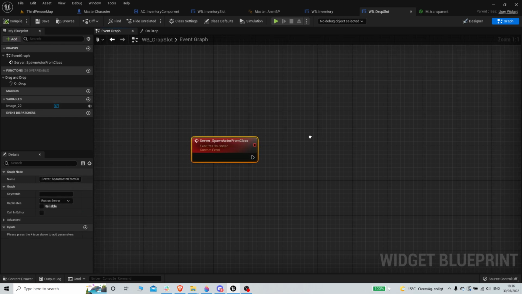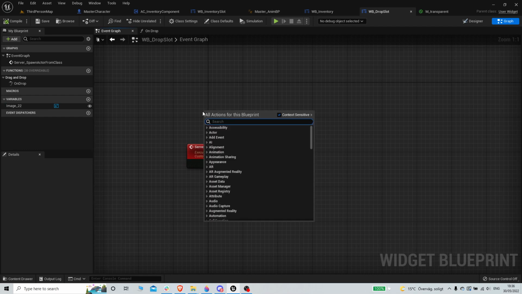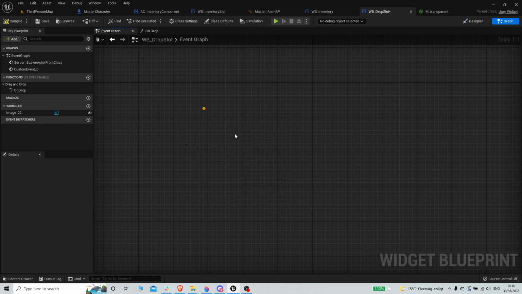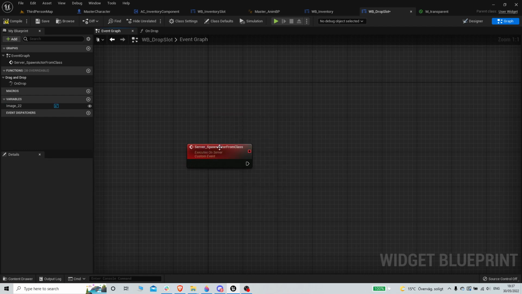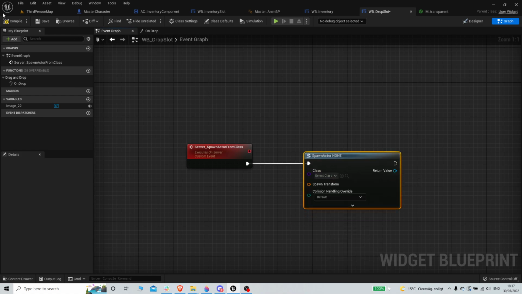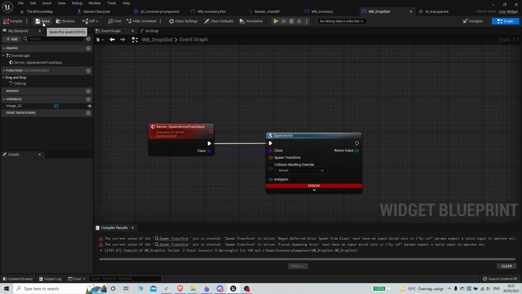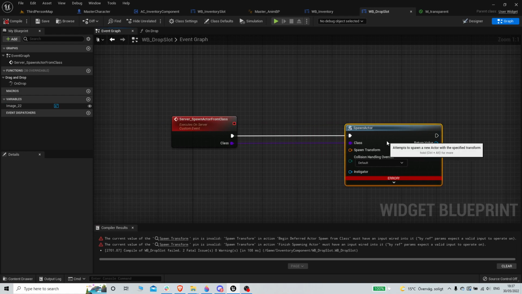I don't think this works, but we'll see. So we'll do server spawn actor from class. So just right click into a custom event. Make it run on the server. And from there, spawn actor from class. And then we're gonna drag the class in.